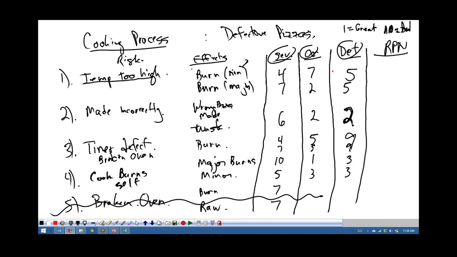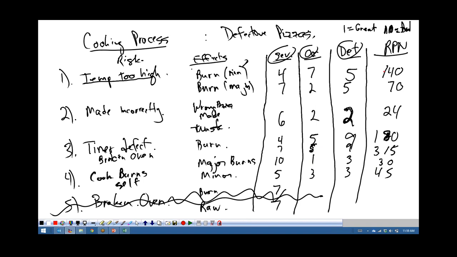Okay, so let's see. I chose rather unwisely here. 140. That's 140? Really? Yeah. 140. 70. This is 70. This is 1224. This is, let's see, 9 times 9 is 81, right? No, it's 9 times 20. 180. 180, and this one is a little bit higher. This one is, like, 3 something. 7 times 5, 5 times 9 is 45, 45 times 7, no. 35 times 9, 35 times 10 is 350, so this is 315. Okay, and then major burns, that's 30. This is 15 times 3, that's 45. And this one is off the table now.